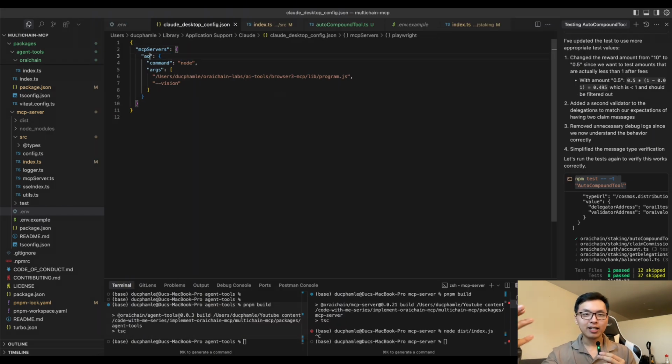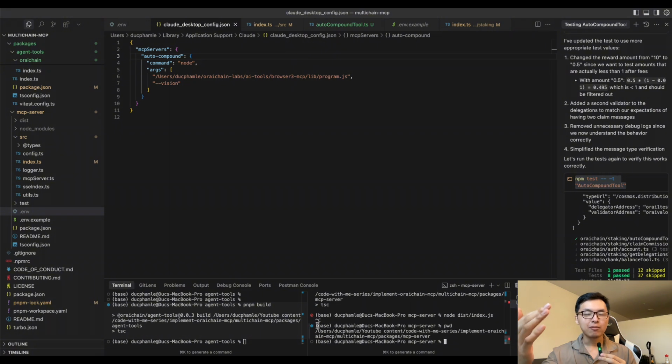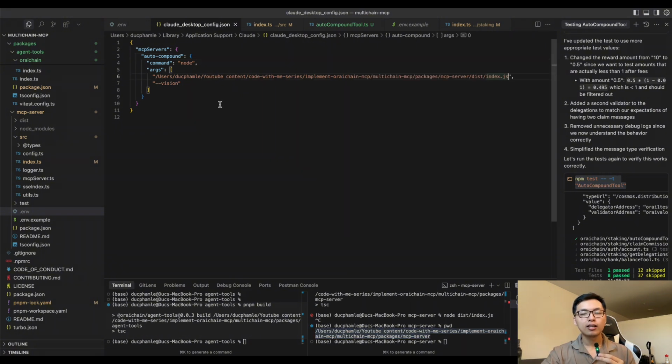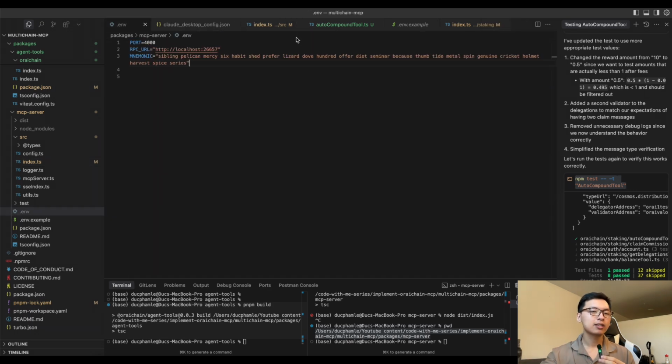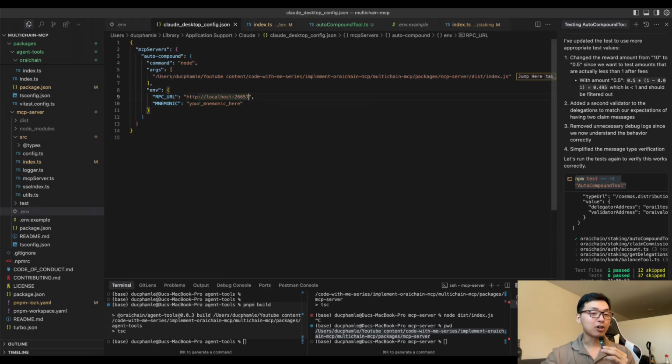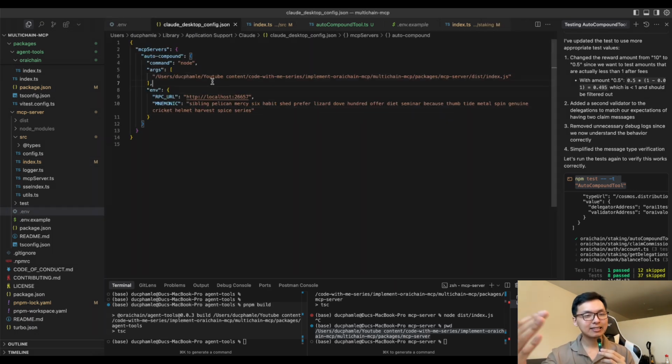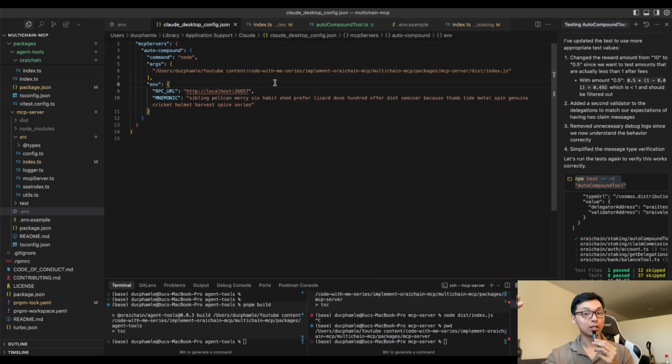Hey, don't take screenshots. Don't use this mnemonic. It is just a test mnemonic that I generated locally. So if you try to use it, you would lose your funds. So don't.